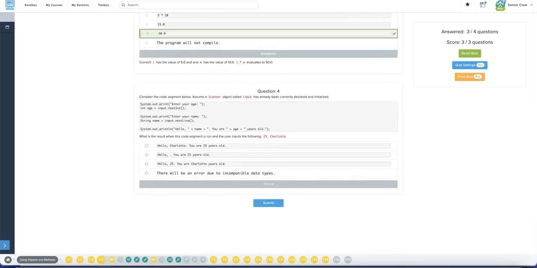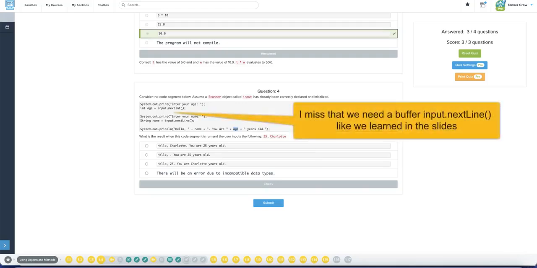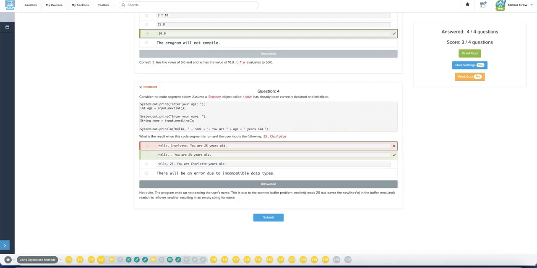Scanner is input. Enter your age. Enter your name. Hello, so-and-so. You are blank years old. 25 and Charlotte. Hello, Charlotte. You are 25 years old. Okay, so I made a mistake there.